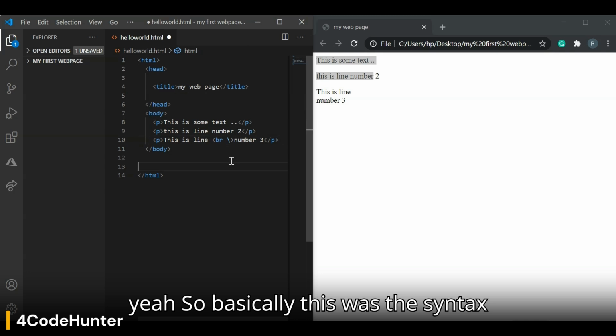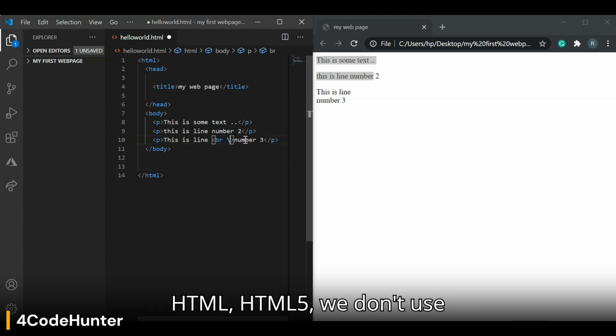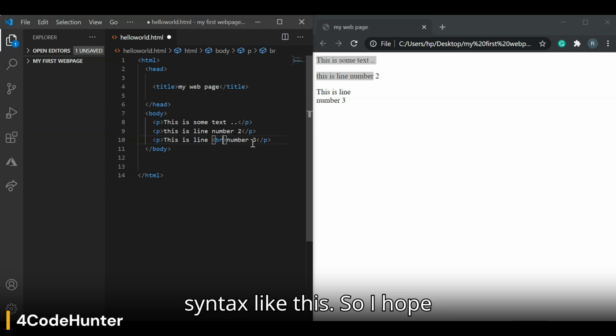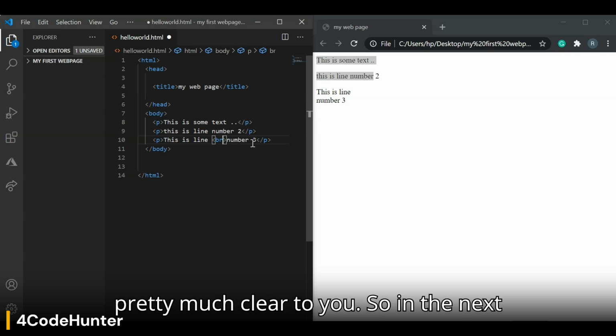Basically this was the syntax in HTML, the ancient version of HTML, but nowadays in HTML5 we don't use syntax like this. So I hope the use of the br tag and the paragraph tag is pretty much clear to you.